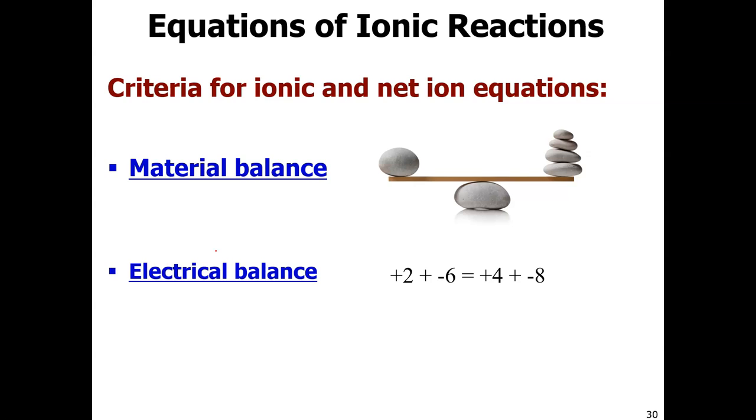The electrical balance also has to be preserved. So if we have something on the left, it doesn't matter if the overall charge is different. In this example here, we have a -6 and a +2, so the overall would be a -4. And on the right side, we have a +4 and a -8, so it's a -4. And that's okay. It doesn't have to be 0. But you can't have, for example, a -2 equal a -3. That doesn't work. Really, what charges are telling us is the number of electrons that are involved.